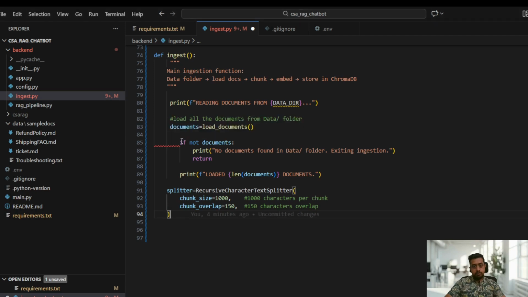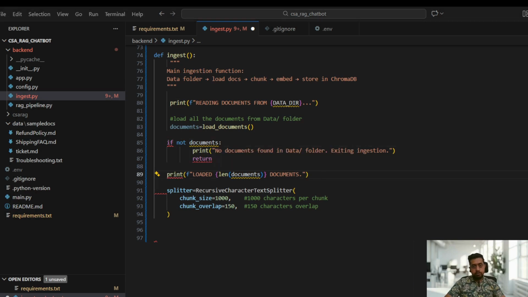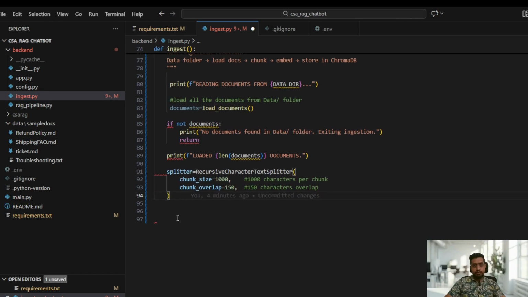One second, guys, sorry, just making the indentation right here, so that you guys will not get problems at any point of time. Yeah, so this is fine, and splitter also should be fine. I mean, the indentation things are normal things only, we can do it later also, that's fine.